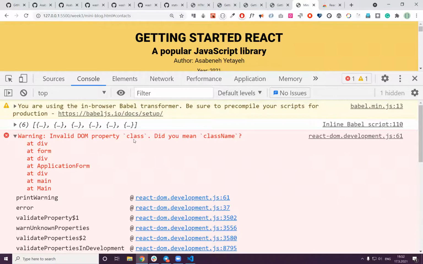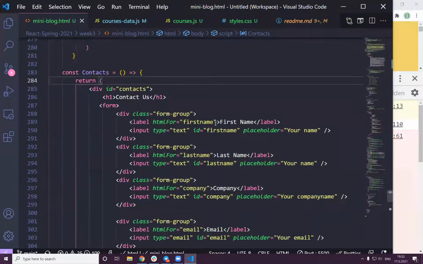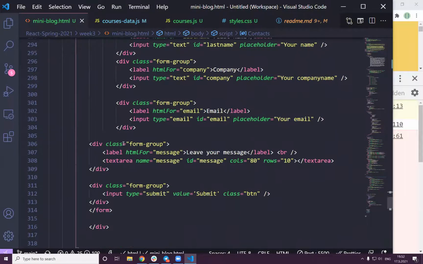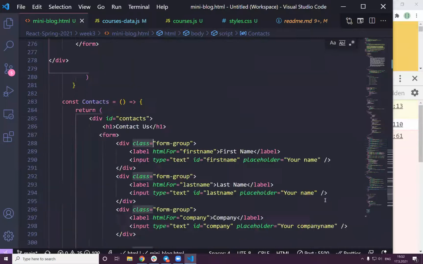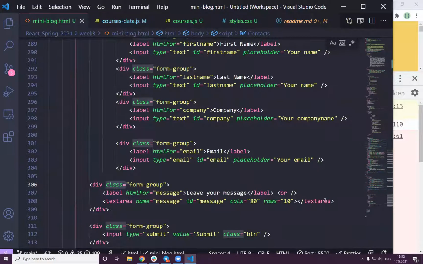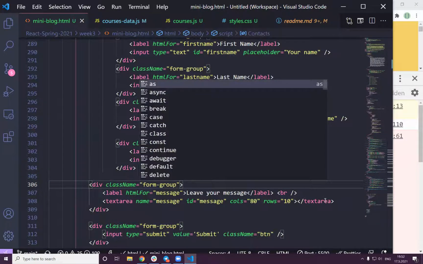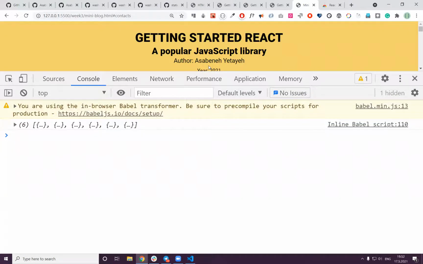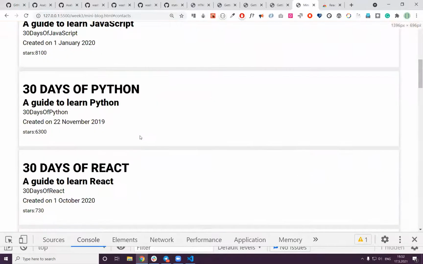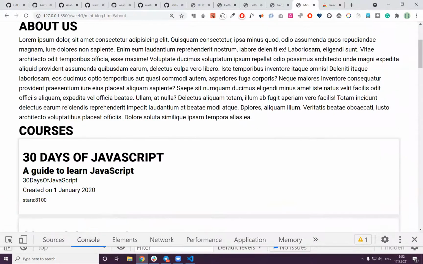And do you mean className? Okay. Since we've been copying it from HTML, what we should do is find all these guys and change them. I think it's className. In one go, I think we changed them and we don't have any warning. It feels good. Yeah. Did you feel good?